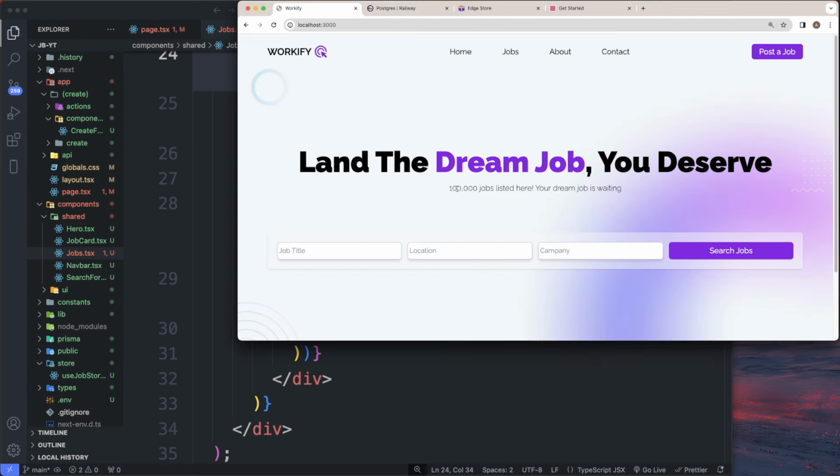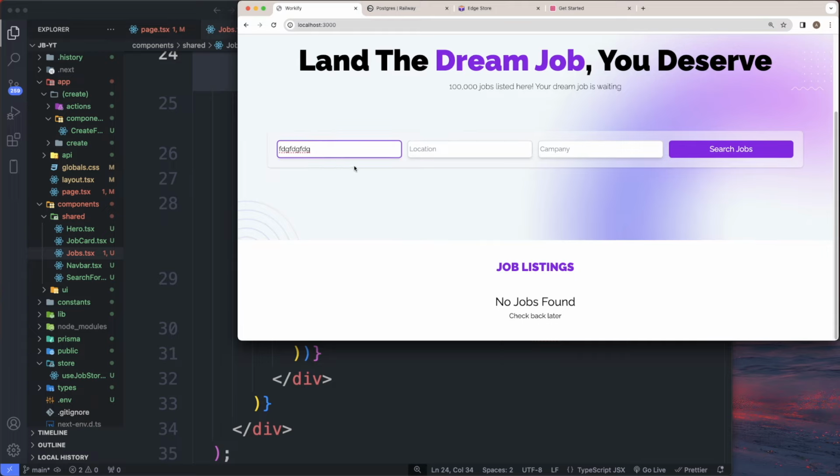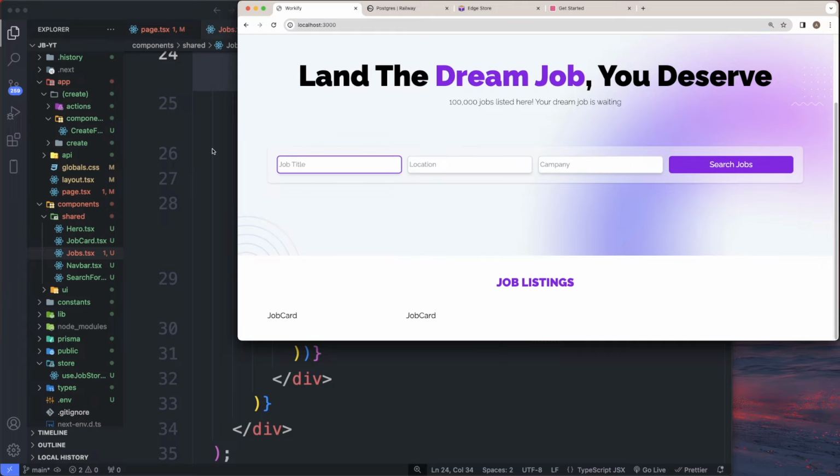We should see 2 jobs because we made 2 posts. And once we write anything, just write some gibberish, now we get no jobs found. Nice. And so I remember we did Apple, so if I type Apple here, it should show 2. And then if I do Raleigh, we got 1 there, because remember we did 1 with the location Raleigh.